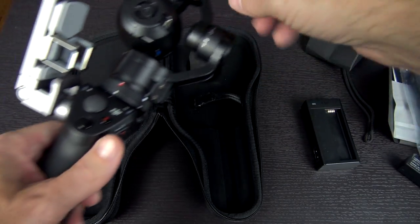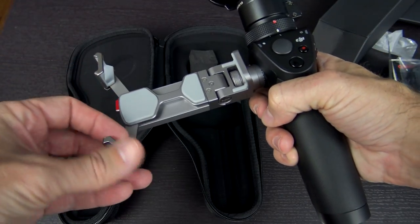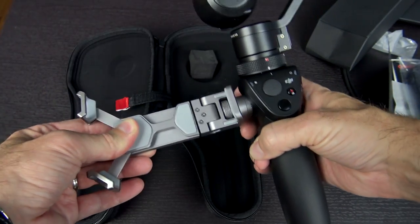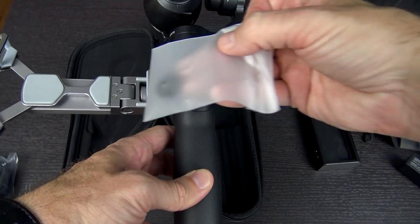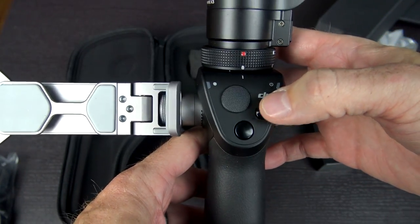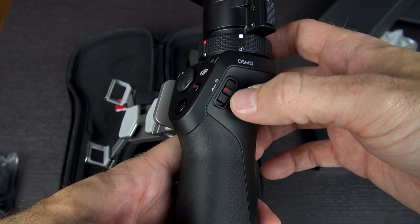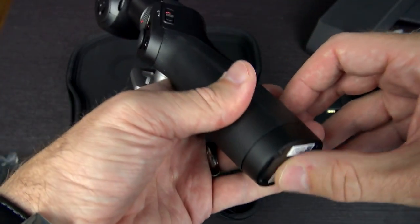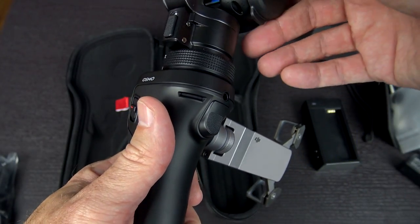This would be the area where you're going to mount your phone. You kind of swivel it around depending on what your phone size is, and stretch it out. This will take a pretty decent-sized phone, or you can take this thing off and put a little clip in just to hold it there. On the front you've got a power LED and a little joystick you can move the camera around with, and the power button on the side.